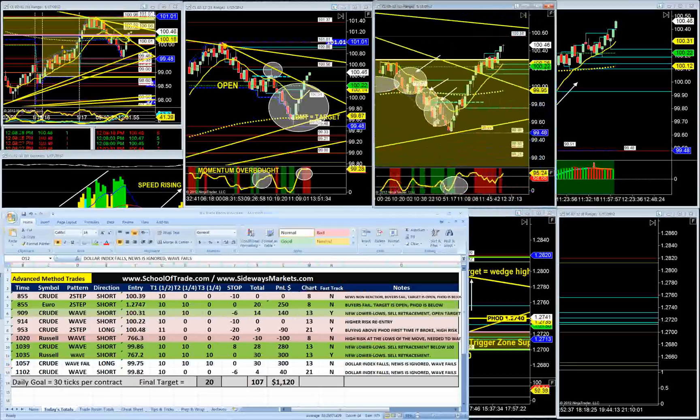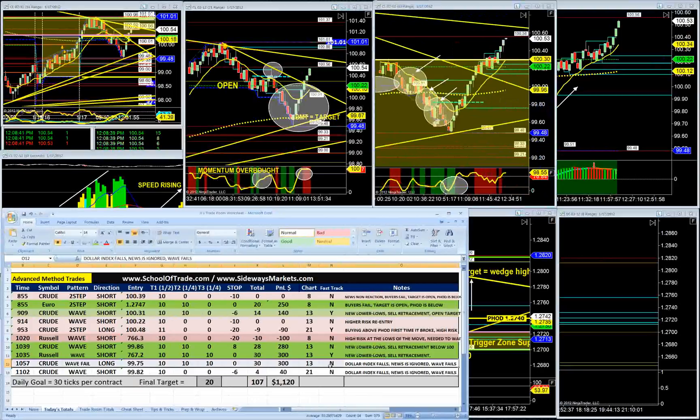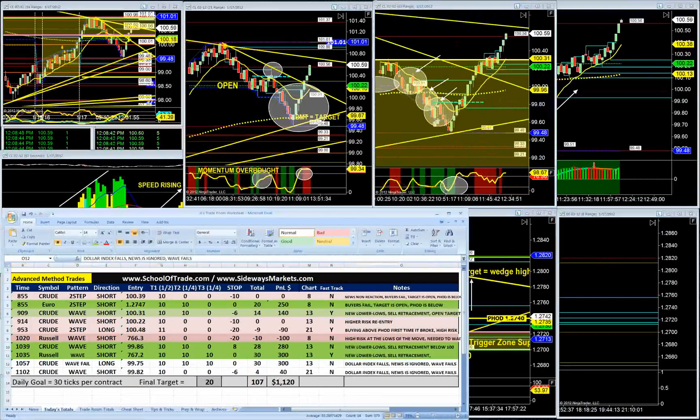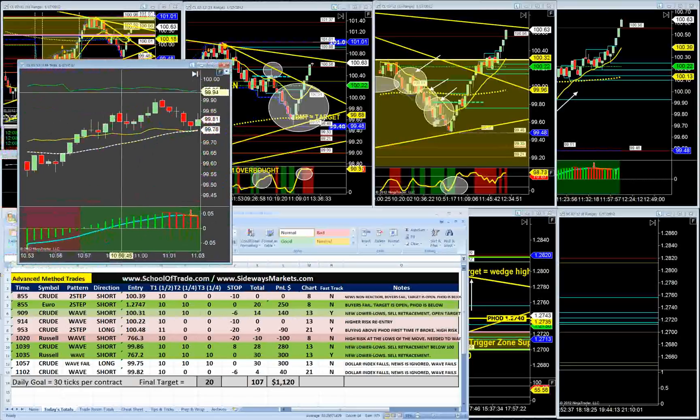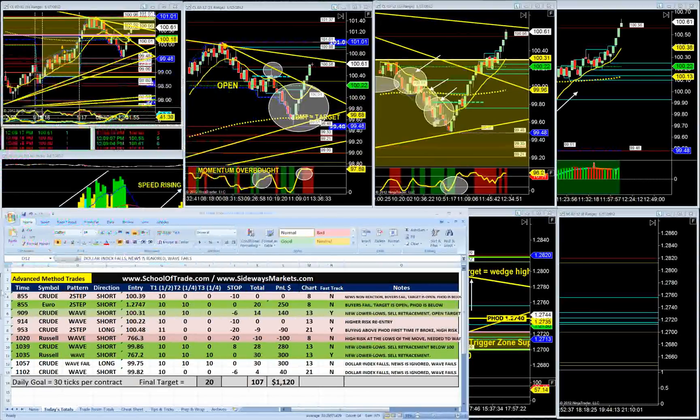Believe me, it would have been a fast track too. So we all benefit and avoid that loss. Not only do I avoid losing 20 to 40 ticks, but I also see it coming. We had the luxury at that time of having enough room between the 13 and 21 trigger lines — here was that wide open space. So I get in long here up to the 21 trigger line — that was a trade. You can see the 13 trigger here at 74, and the 21 trigger line up at double zeros. The speed told us to avoid that short trade. We took the trade long instead — a wave failure — and a perfect example of how to use speed along with your wave patterns. Members, we'll talk more about that tomorrow in training. It's a fantastic way to qualify right and wrong wave patterns.